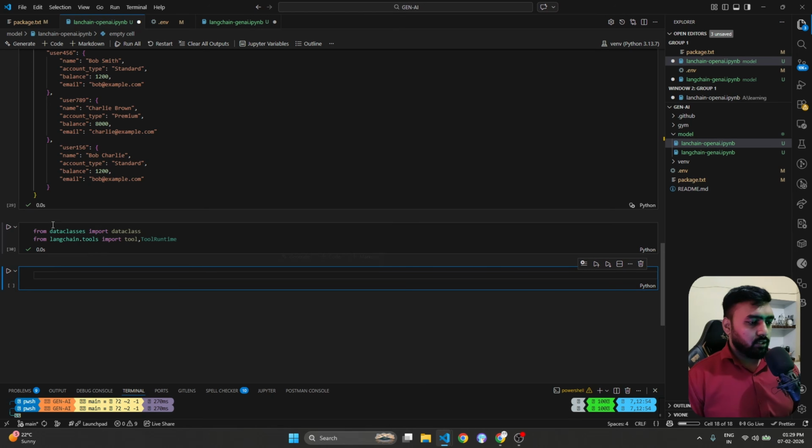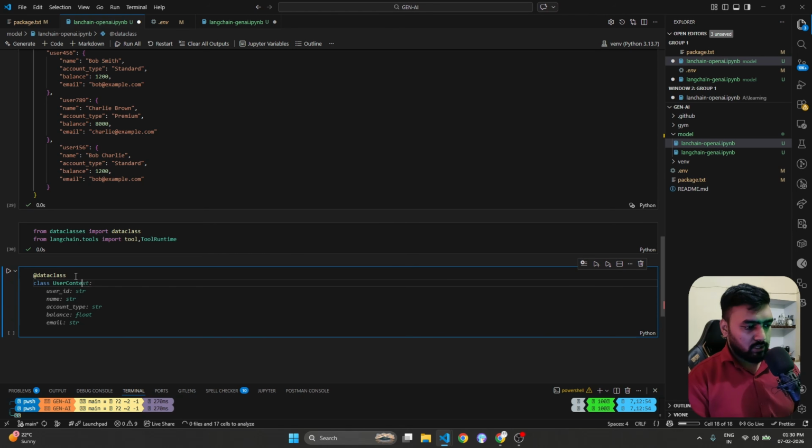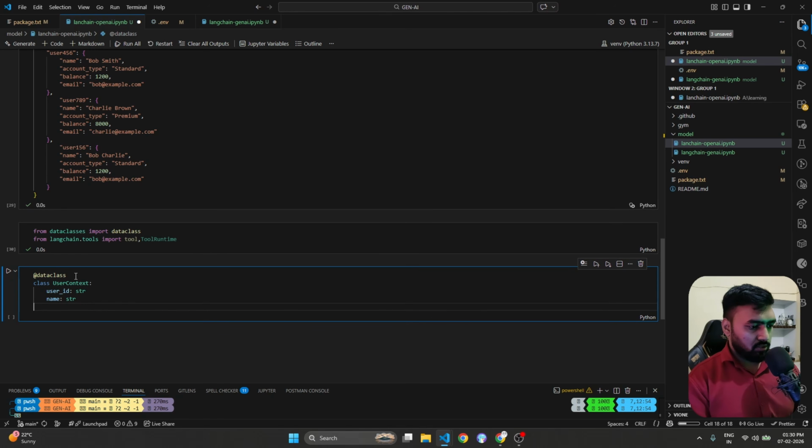Okay, now first we do the data class. Data class of user context is on what basis we have to search. So I can say dataclass and class UserContext. For now we don't need all the things, we need user id.